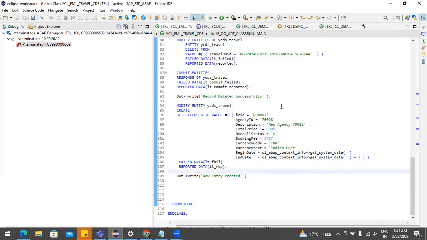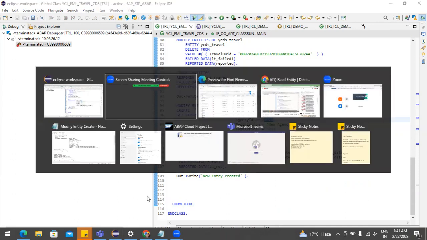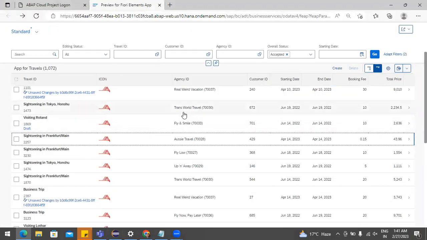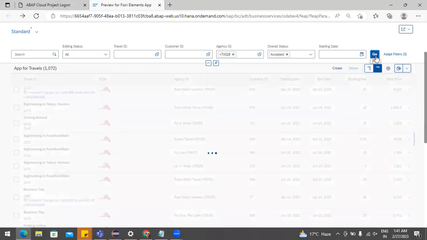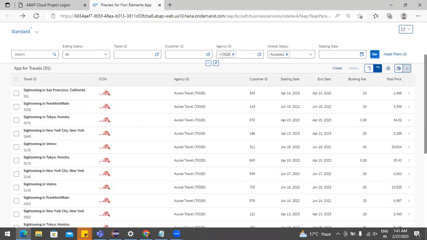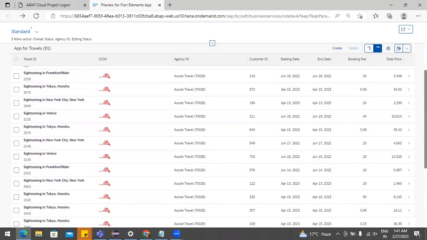Okay, so let's try to find out this entry in our app. Just open our existing app. So this was the app, and for agency ID 70028 that we have created, enter the same and go.